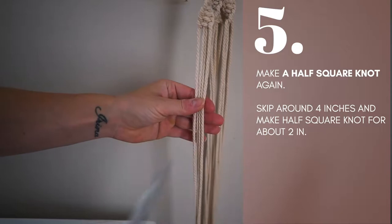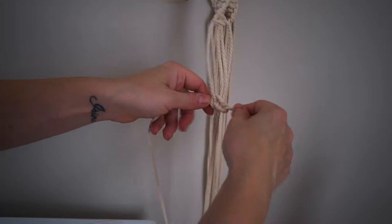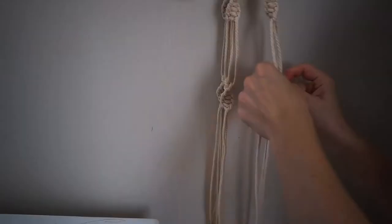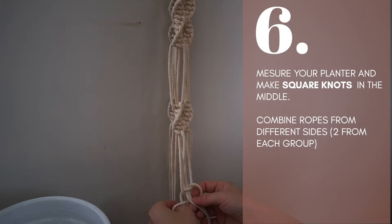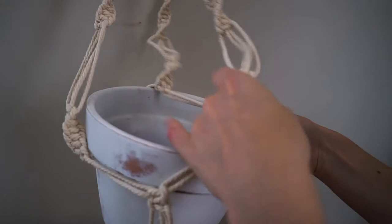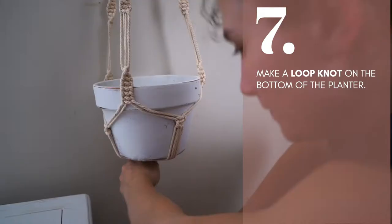When those are ready, you need to make a half square knot again. You should skip around 4 inches this time. For me, it was half of my scissors, and do again the half square knot for about 3-4 inches. Measure your planter and make square knots in the middle. I just put my planter one on each side, but you need to take ropes from different sides. Then measure your pot, how snugly it fits, and make a loop knot in the end. And this is pretty much it.